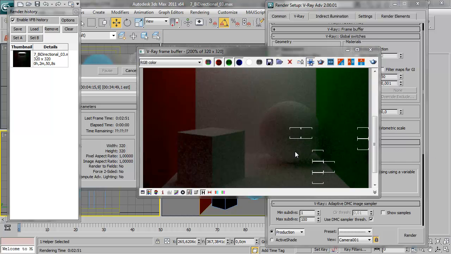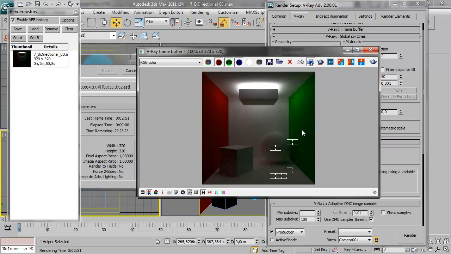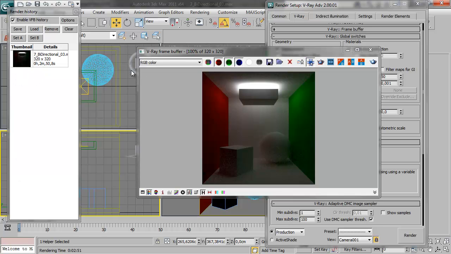Okay, so we've rendered a bit more of these buckets here, and you can see there's more detail, but there's also more noise. So we'd have to go in and use even higher settings for our brute force rendering to clear this up, and that would increase the render time even more. So now I'm just going to cancel this brute force rendering, and I'm going to save this for reference as well. We can go compare the two.